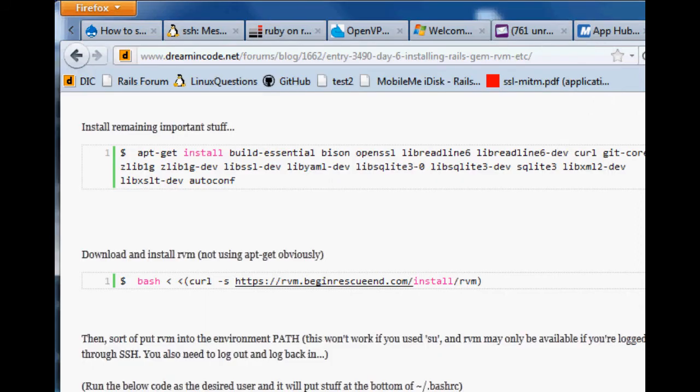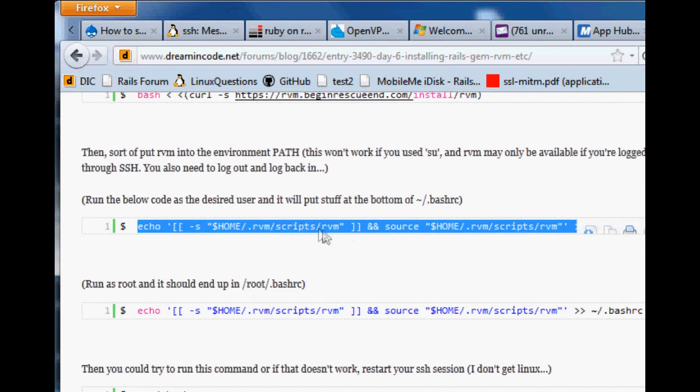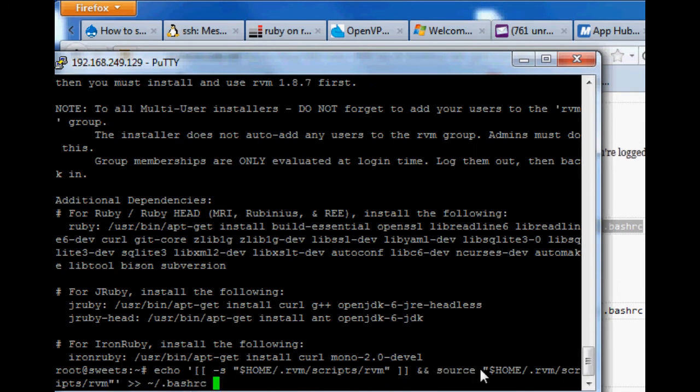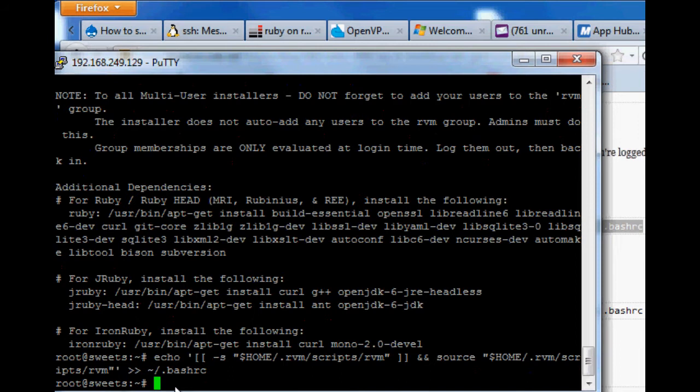Now we need to do one more thing. RVM's actually installed, but we need to add something to our startup script, which starts up at the beginning of Linux. And the quickest way to do that is to echo it into this file. So all this junk is getting sent into that file. We do that once on root, and you can log into whatever account you actually use. I suggest you do that, although I haven't done that in months. So, anyway, this thing is now good to go.